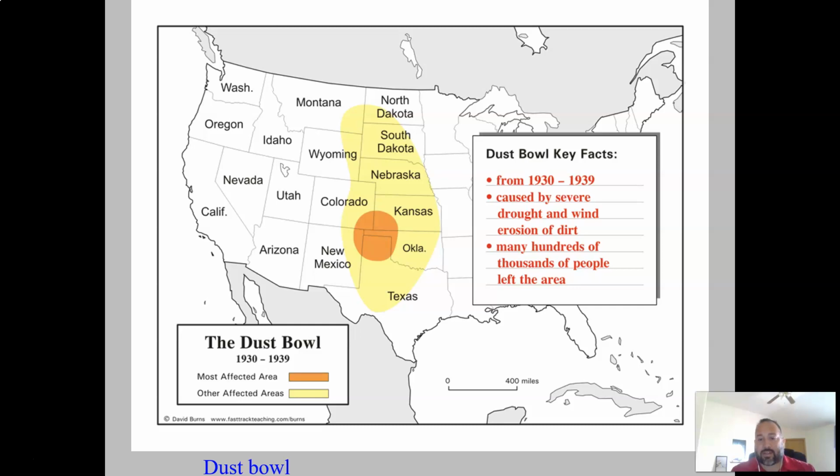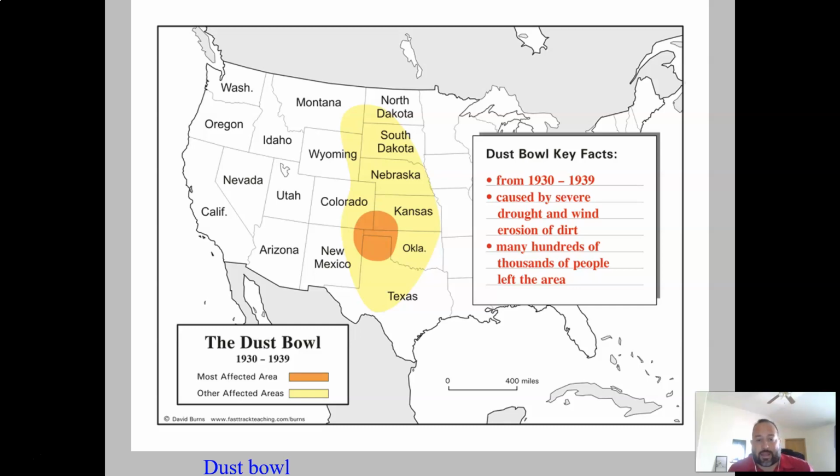hundreds of thousands of people having to leave this area, because what happened is this huge wind event kicked up and basically all of the topsoil of this area eroded away through the wind. All of the topsoil. So everything where things grow was just gone. And it was pushed into the air and gone.